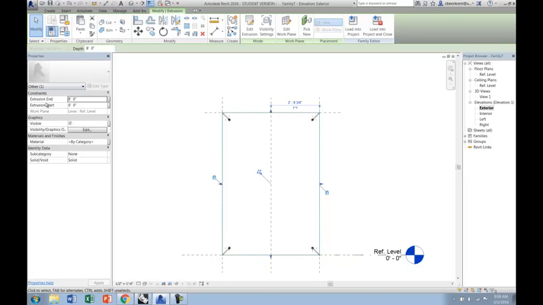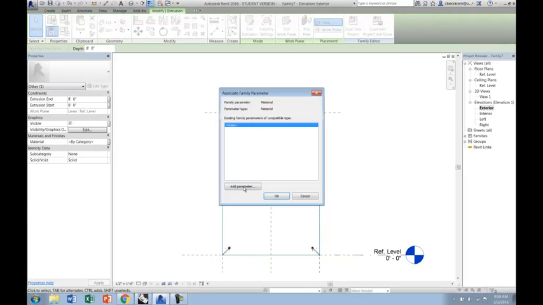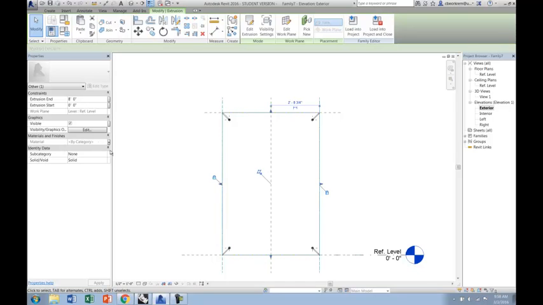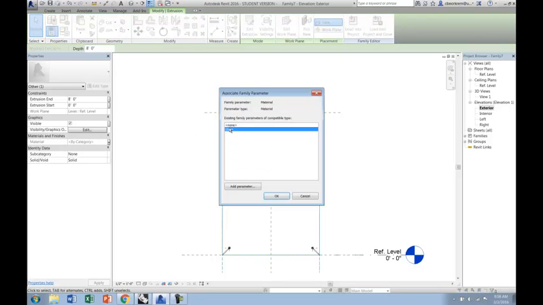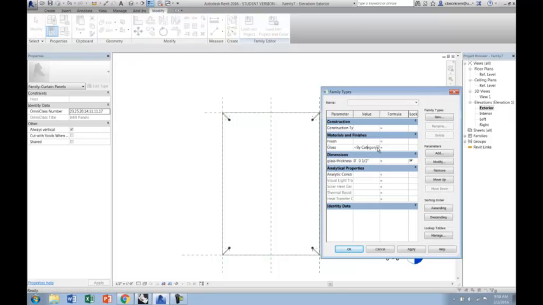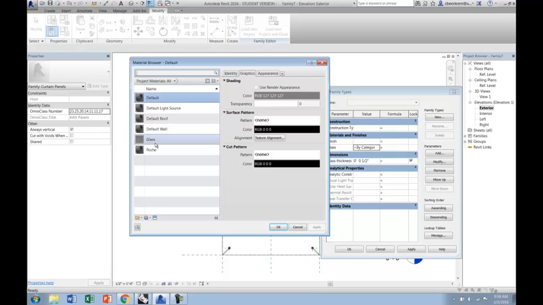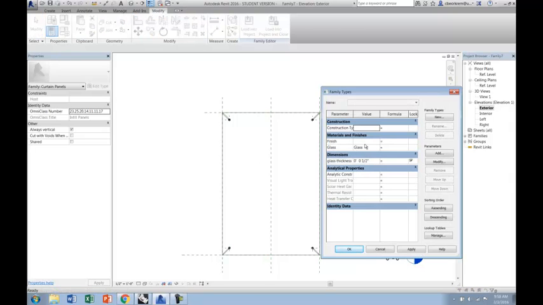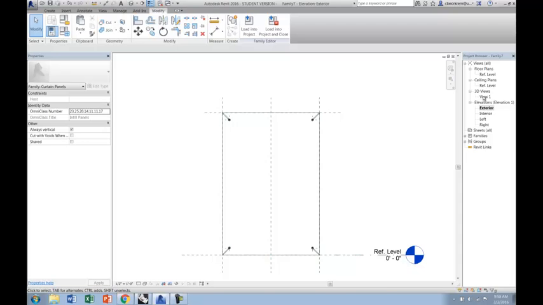And this extrusion, I am just going to change the materiality of it over to glass. I'm going to hit add parameter and call it glass. Materials and finishes. And then I can hit the dot, dot, dot. Then I can go into the parameters and choose the material as glass. Okay, so that was up here under the family type properties. Once I've defined that material, I can hit the dot, dot, dot under the actual value and choose glazing for that material.